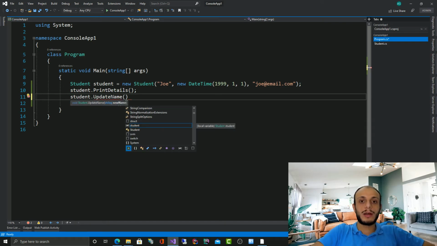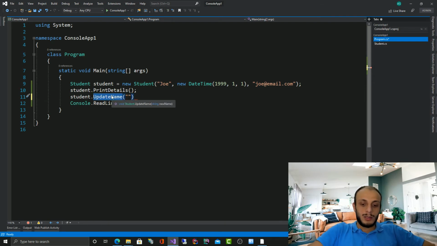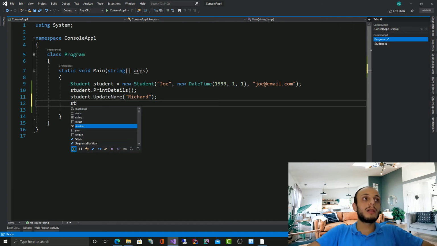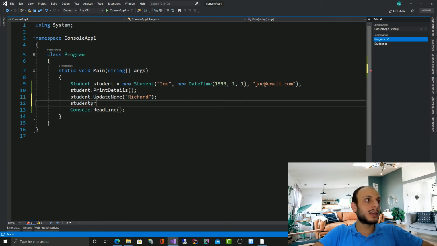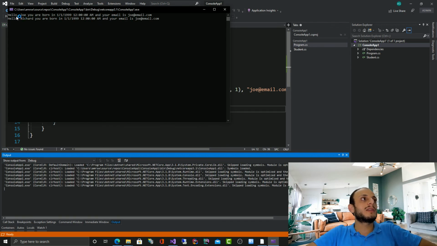Notice over here I'll need to pass a new name, so I'm gonna call him maybe Richard, and I'll call the print details again. And we will see that our name has been updated. Notice that here is the first name, which is Joe, and when we called the update method, we have the new name updated.